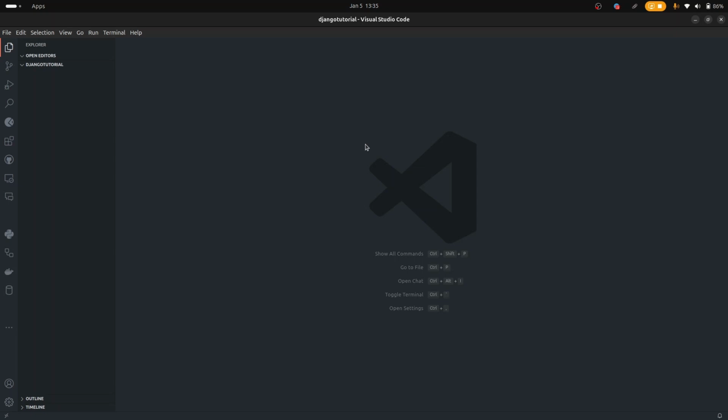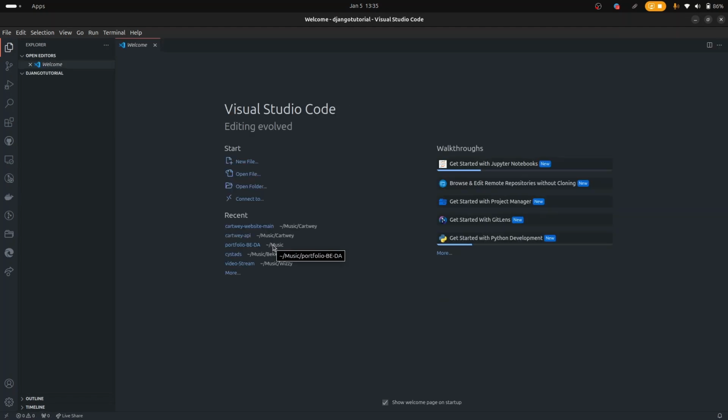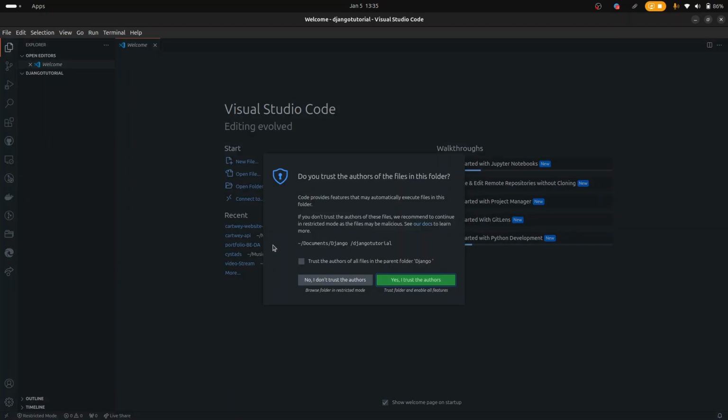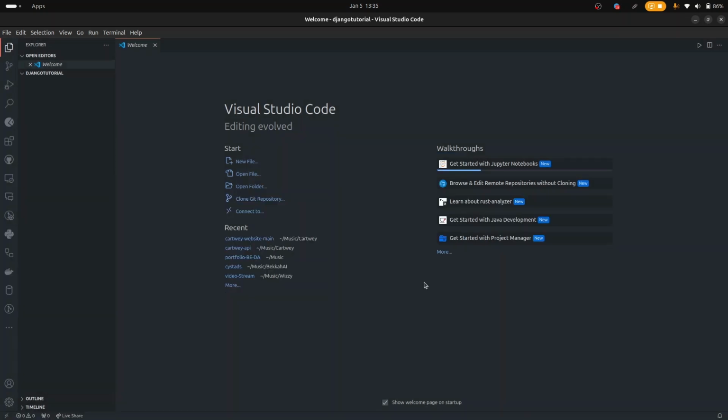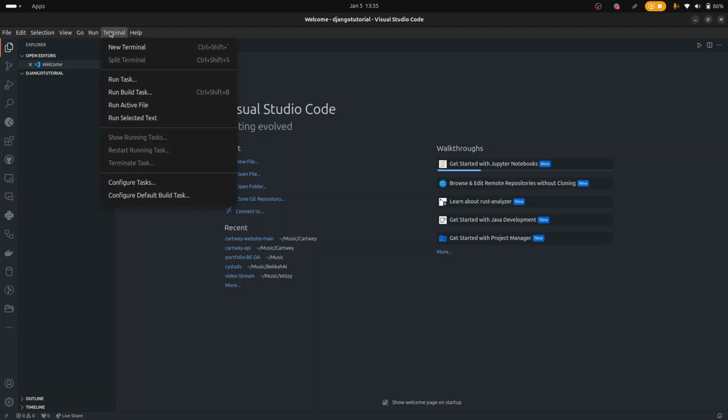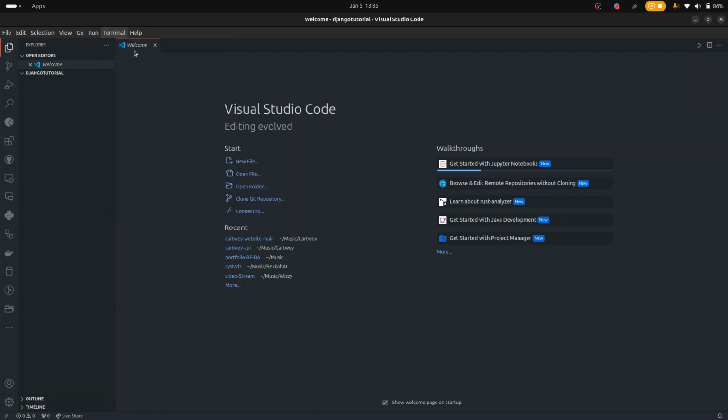The next thing I have to do is open my terminal inside Visual Studio Code. Okay, I have to trust this folder. I trust this author. There are two ways of opening the terminal. I can come to the navigation bar, where we have Terminal, and click on New Terminal.